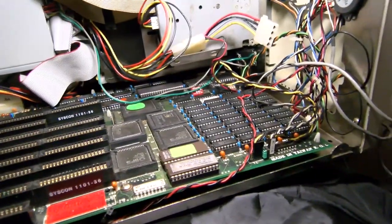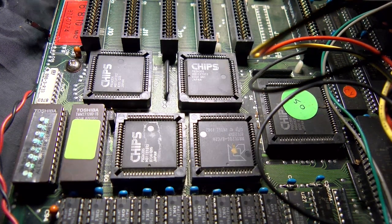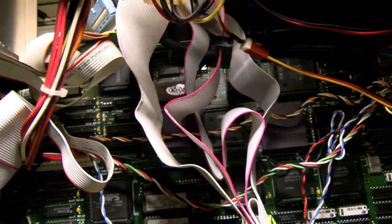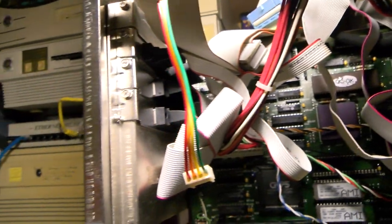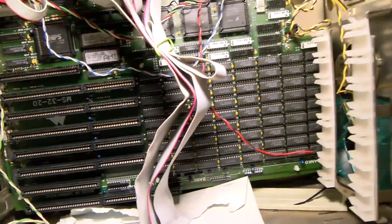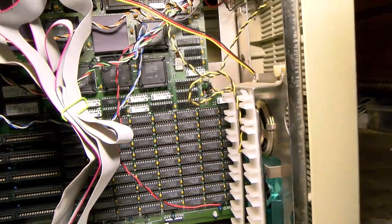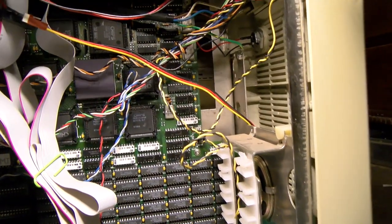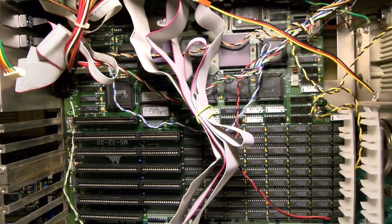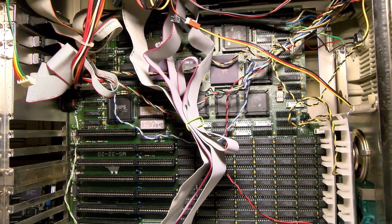It is actually quite interesting seeing all this chipset stuff and the size of the board. By the time these were made, they were starting to shrink — the integration, we're right on the cusp. You can see the early rumblings of that rapid acceleration going into the 90s: 386 boards are going to be a lot smaller, a lot cheaper. It's going to become a very popular platform. You're starting to see that this thing is the Amiga killer — it just needs to get a bit smaller and get that price down. And it's coming, very rapidly at this point.